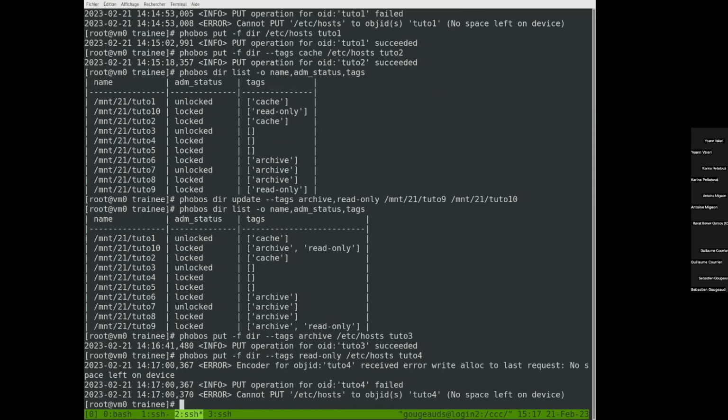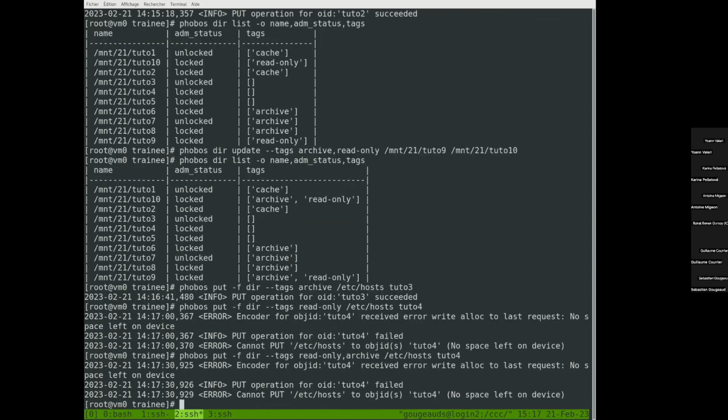And what it said is there is no such space left. Because the read-only directories are both locked, so we cannot access them. And if we had not only read-only but also archive, we would have the same issue because, as I said in the presentation, this is not a union of tags, only the intersection. So we need to have both tags available on the medium.